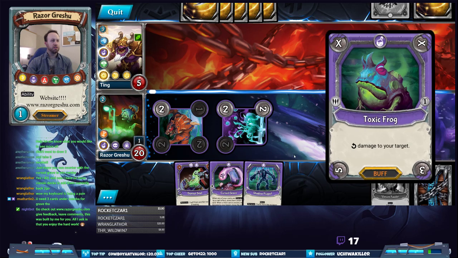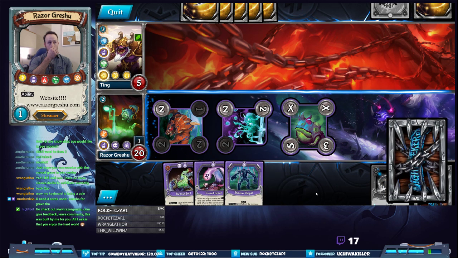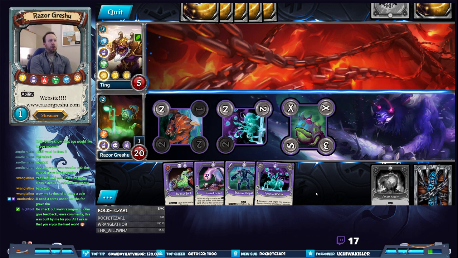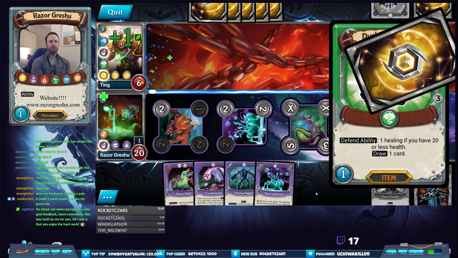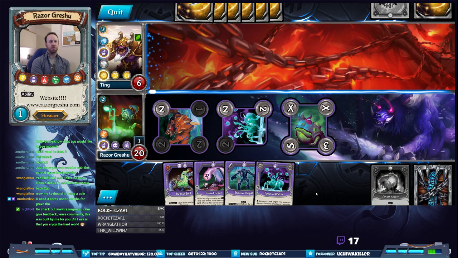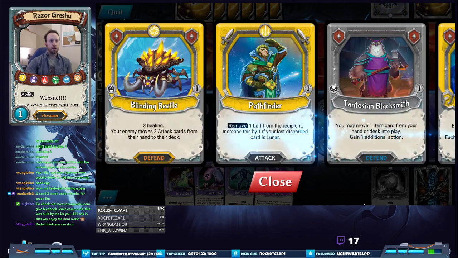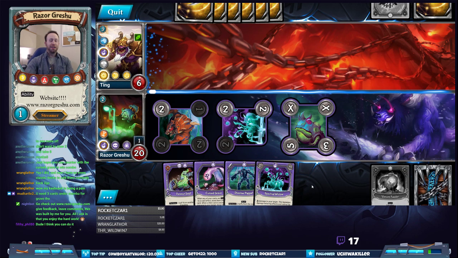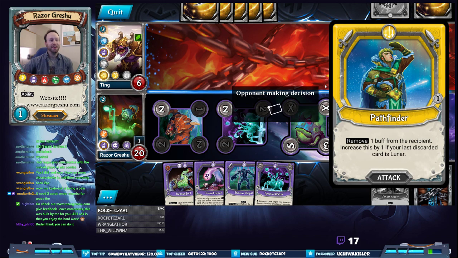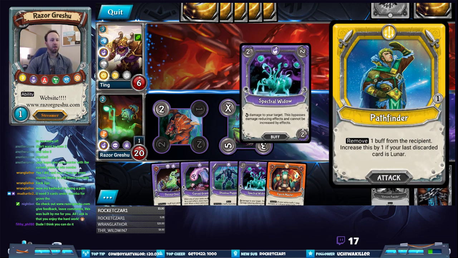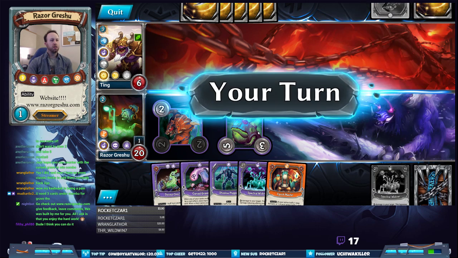So I want to lay this. Oh my god, are we actually somehow doing this? Okay. Mind you, I only have 5 damage on... Well, no, I'll have 7. So once again, he's got a heal or buff removal again. He only has 1 more Pathfinder in the deck, right? Yeah, he's only got 1 more Pathfinder. Yeah! There's the Pathfinder. Is it the frog? Oh no, he can only remove 1.